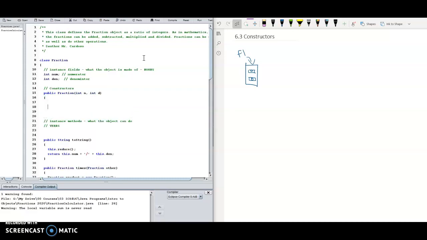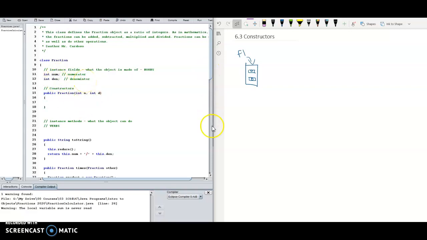Now all we do in our constructor, and later on we can do more things in our constructor, but for now all we do is we basically assign these values that are coming in from the user when they use that new keyword, when they call this constructor. They're going to pass in two values, and we're going to take those two values and put them into the field.